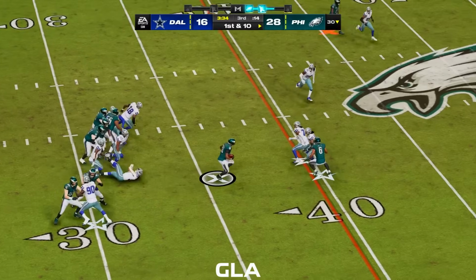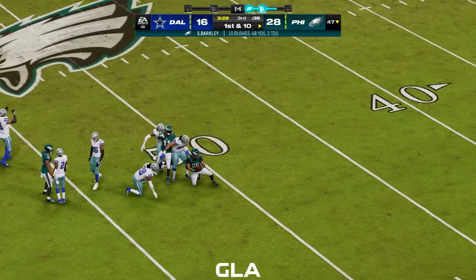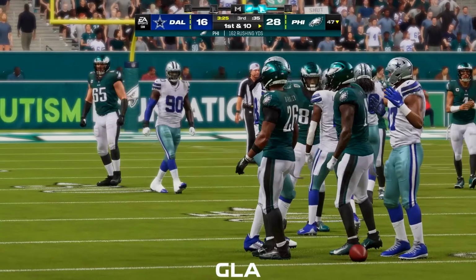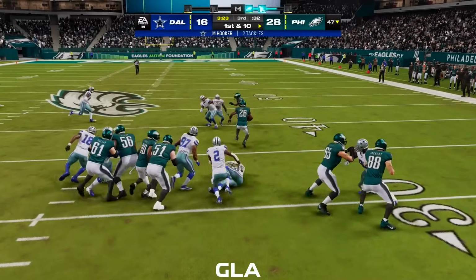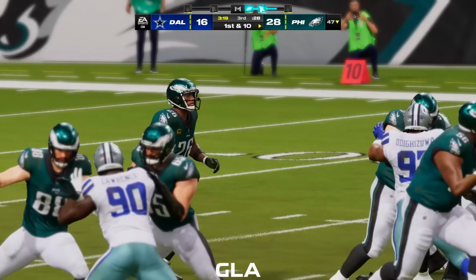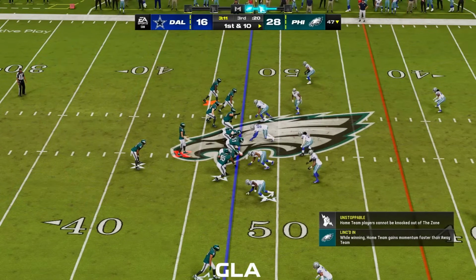Barkley, inside handoff. Breaks the tackle, now Allen. And he slips up past the 45 before being tackled. 46 yards rushing for him now with a couple of touchdown runs to boot. Sometimes it's hard to believe, but there are times this game is about patience, isn't it? Has had the game he expected, but that run there, that may get him going.